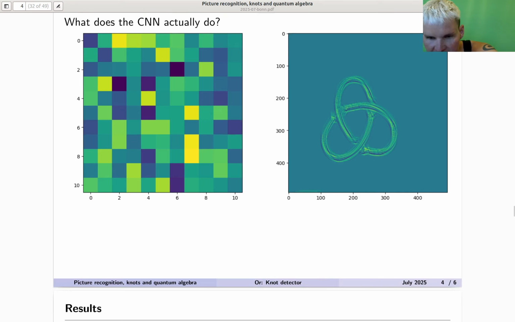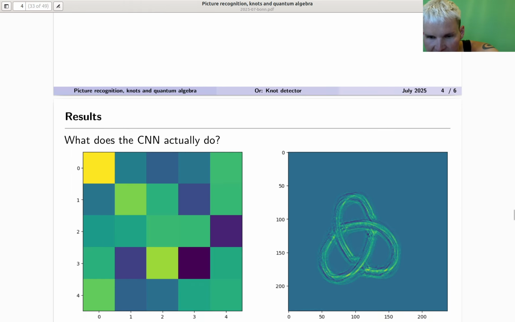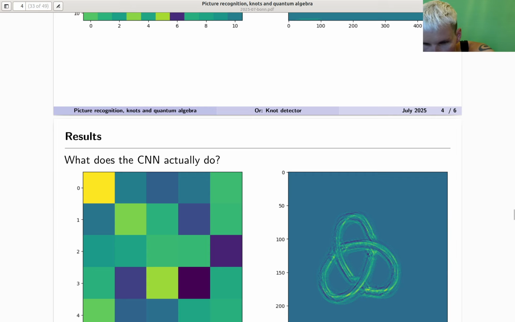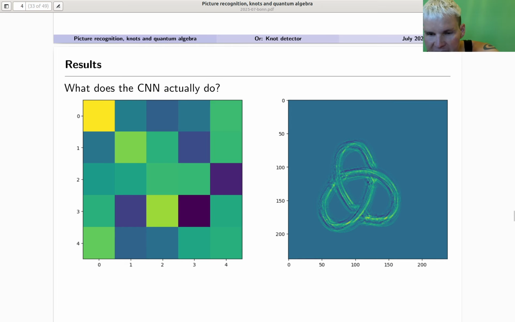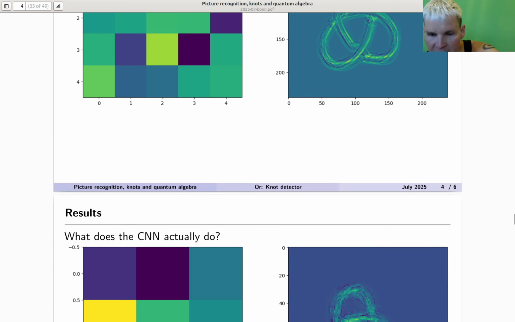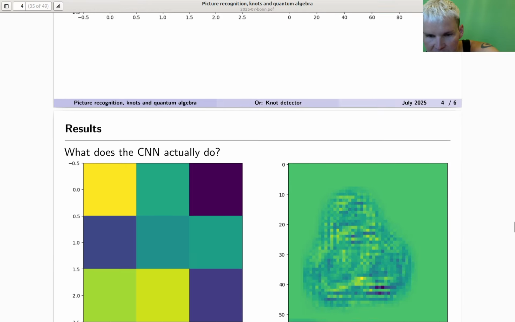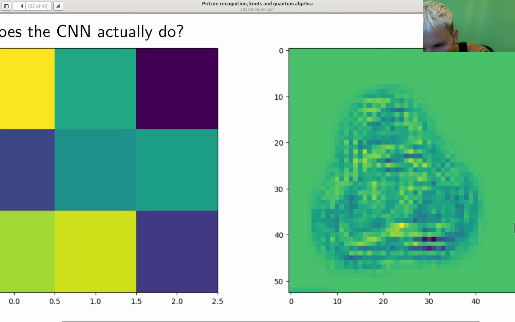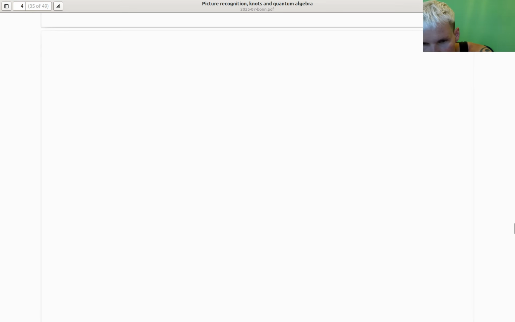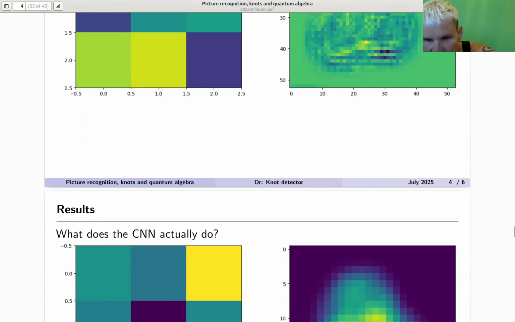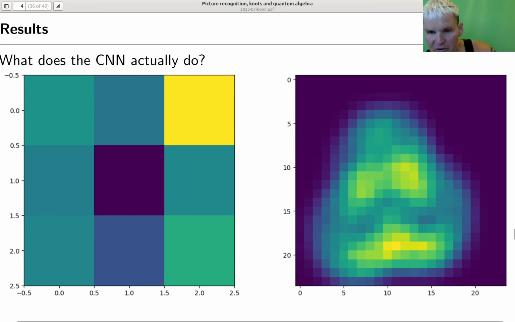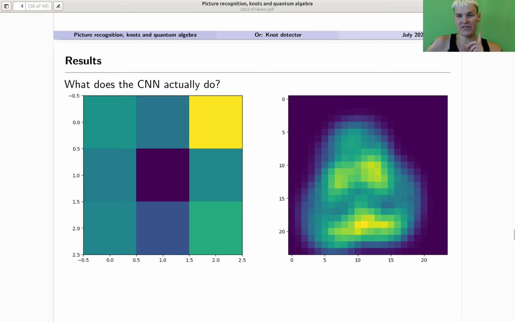So here's the extracted knot, and you can see what happens here. It makes the crossings. It should learn the crossings, right? So it makes the crossings a bit hotter, and then even a bit hotter, so it learns in each layer what the crossings are. Here, this is really beautiful already. Where the crossings were originally are now the hot spots of this picture. And in the end, you literally see the hot spots of the picture where the crossings were. So it literally learns the crossings. It's very nice.